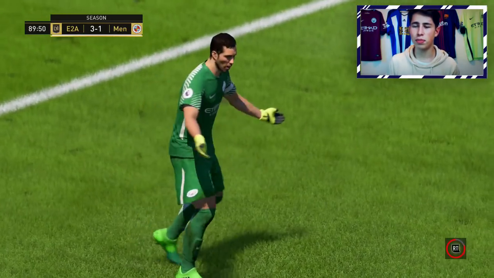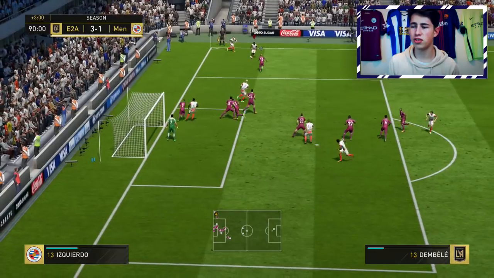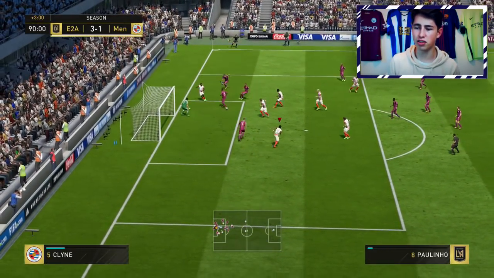This team, it plays so well. That was so easy there, just to pass it around my opponent's penalty area. Dembele with a great bit of dribbling. Dembele is going all the way. That is amazing dribbling from him.